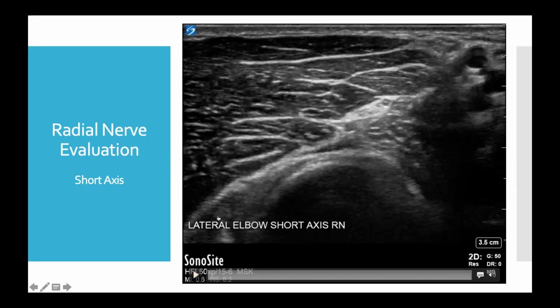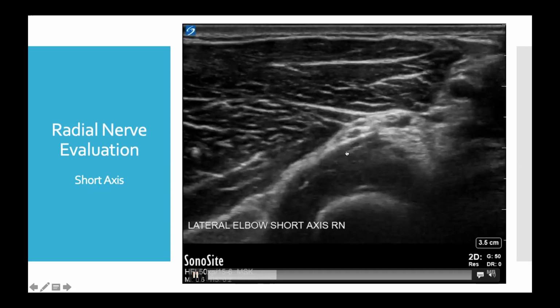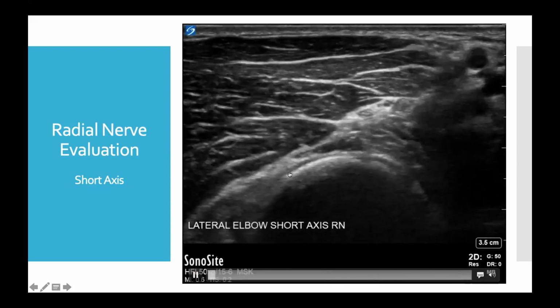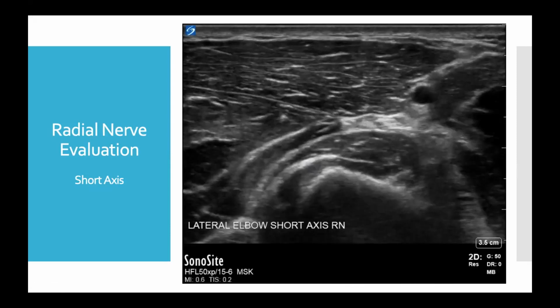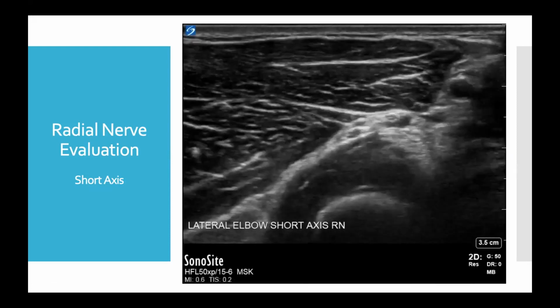And so here it is in short axis. We can see it right in the middle. Our radial nerve is present, and it is right as it branched off, a little bit distal to where ideally I would want to be. But we can follow the posterior interosseous coming down into the septum between the two heads of the supinator, and come right in here. Let's play that through one more time. The main thing we're looking for is any increase in diameter of the nerve, any swelling of the nerve there.